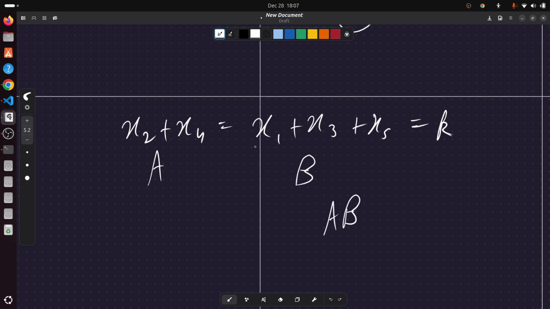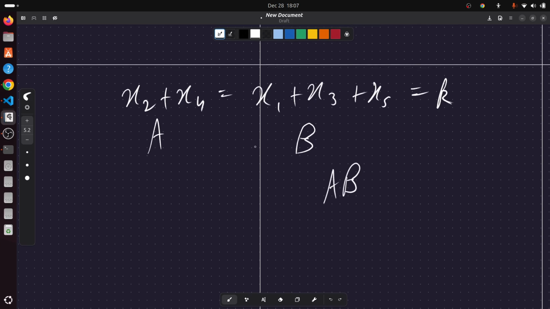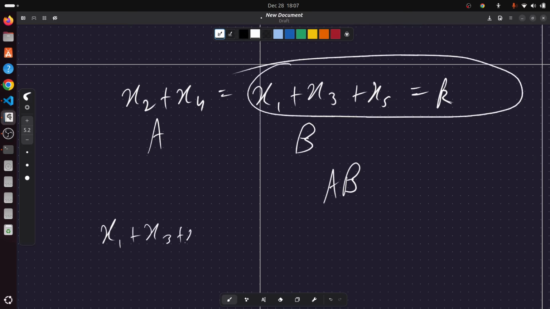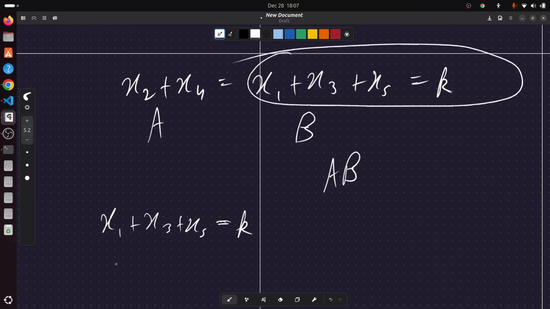That is the question. So suppose I am solving x1 plus x3 plus x5 equal to k, and each xi has to be between 0 and 9, so 0 less than or equal to xi less than or equal to 9.